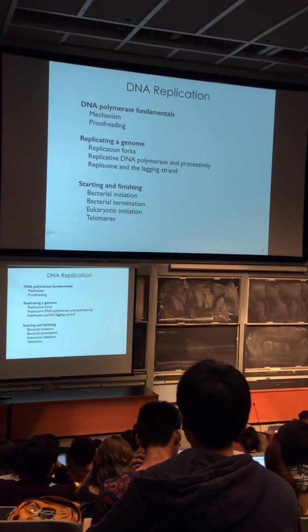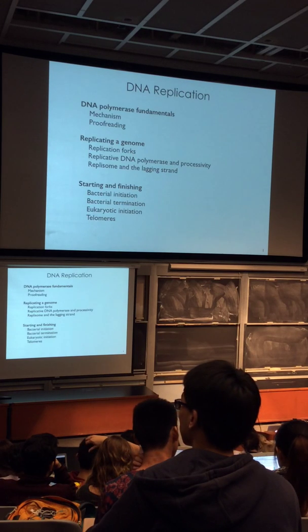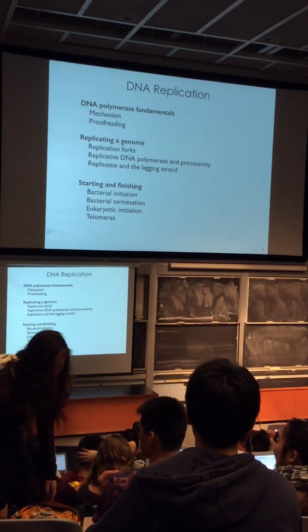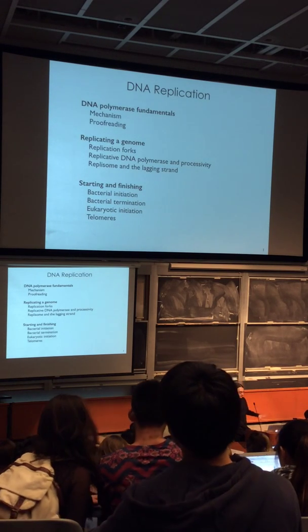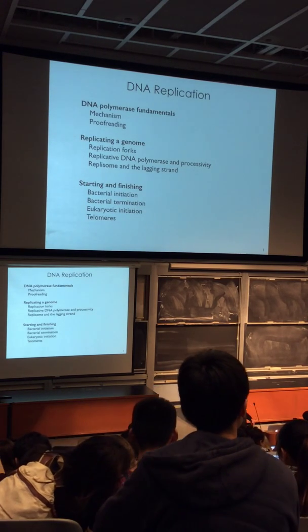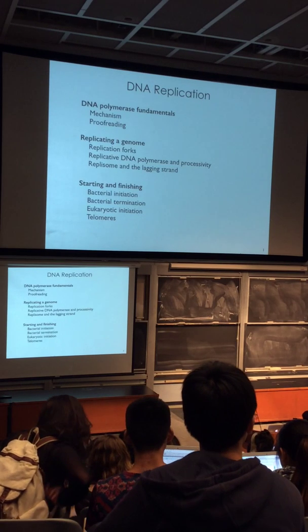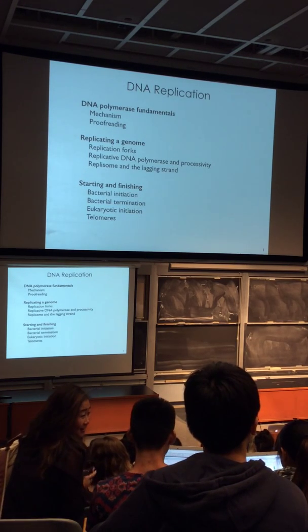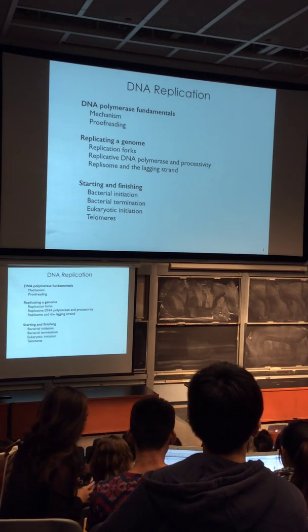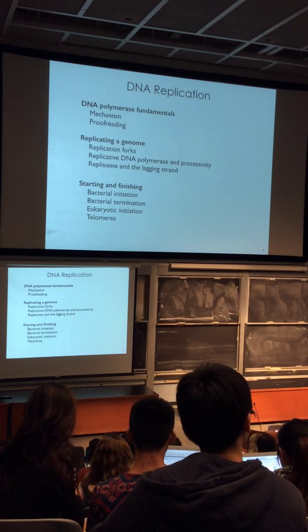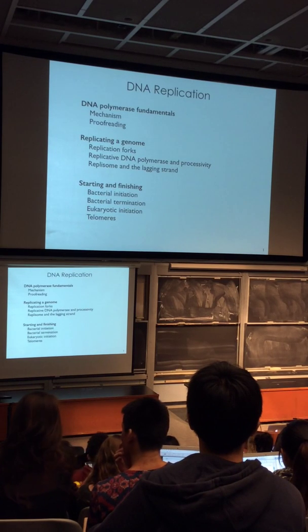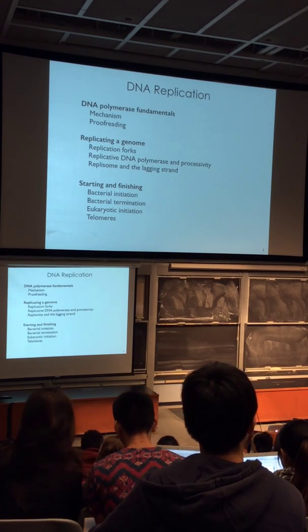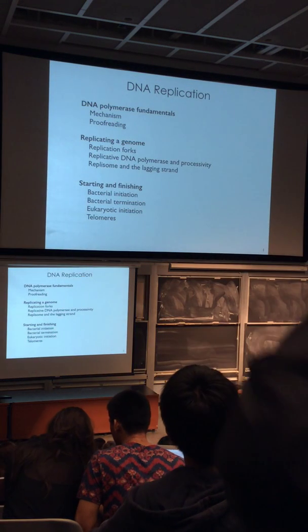So today I'd like to start discussing DNA replication. This is one of the three basic steps of the central dogma: genetic information is propagated by DNA replication, and then that information in the DNA is transcribed and translated to make protein. Replicating the DNA faithfully is extremely important for the inheritance of genetic information.